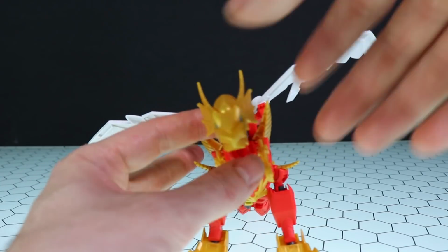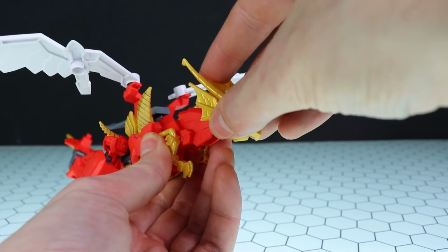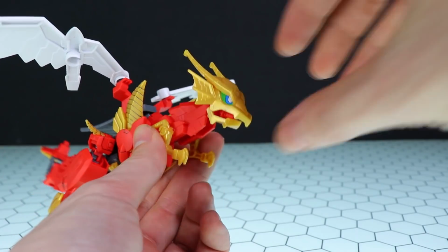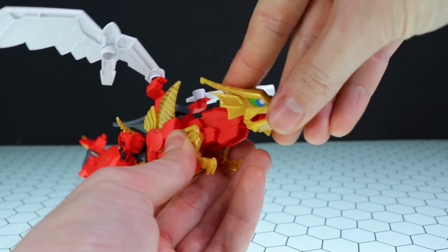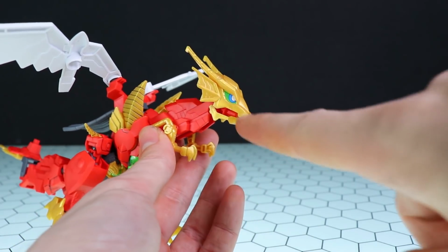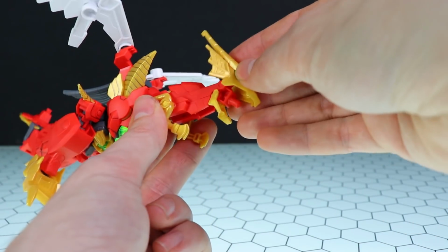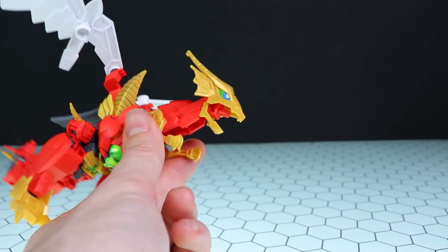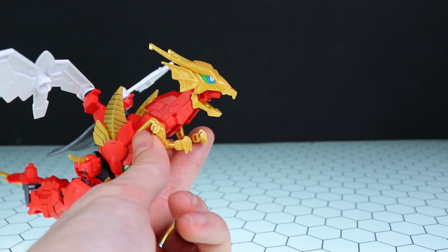For example, one of the things that absolutely kills me is the fact that the head here has no side-to-side articulation at all. All it can do is look upwards like this and look downwards like that, as well as open the bottom of its mouth. And see, things just pop off so easily like that. Also, this is where I realized that little part inside its mouth, the flare device, is not color accurate.